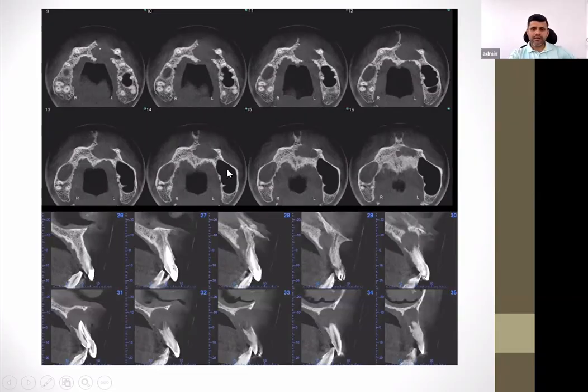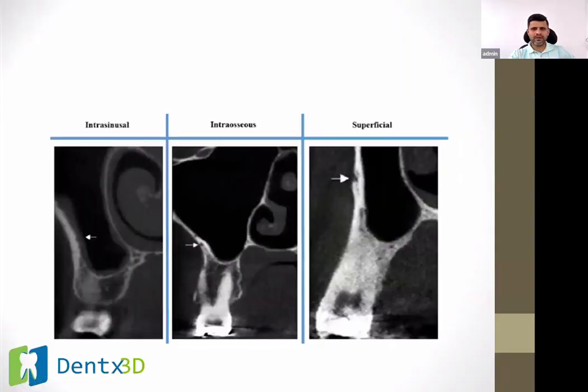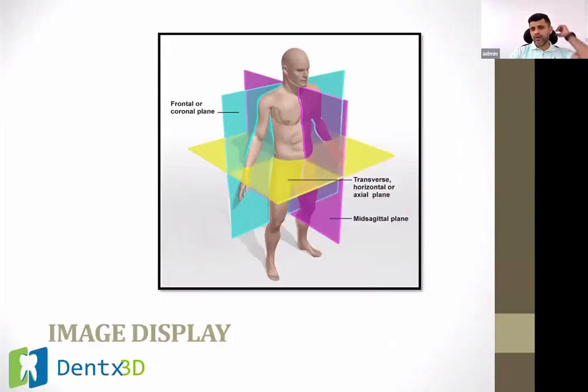Now if you see this, these are the sections on the top. So if you see this black line here, this is the maxillary sinus, right? This black line is the oral cavity, and this is thickening of the maxillary sinus. Hence this is appearing gray, and this is appearing black. Same thing.